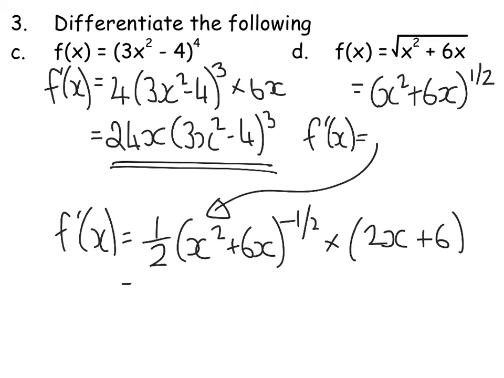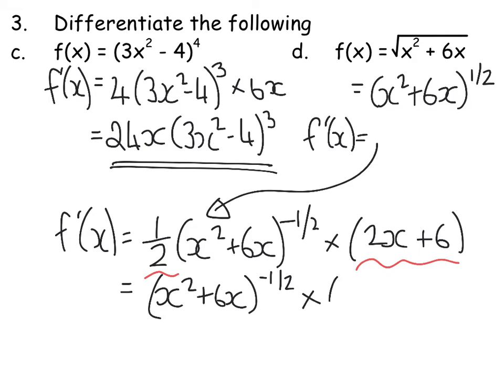Now, normally we tidy up the first thing times the end thing. That second bracket here, everything in there can be multiplied nicely by that half. So I'm going to do that. I'm just going to half those numbers. So this gives me my bracket to the power negative 1/2 times x plus 3. So all I've done is multiplied that bracket through by the half.